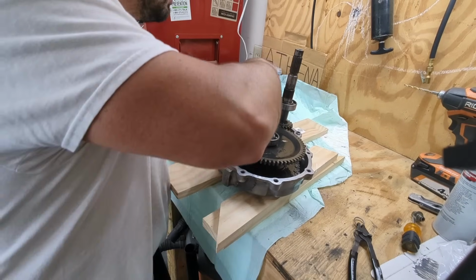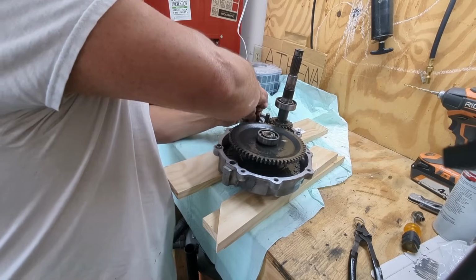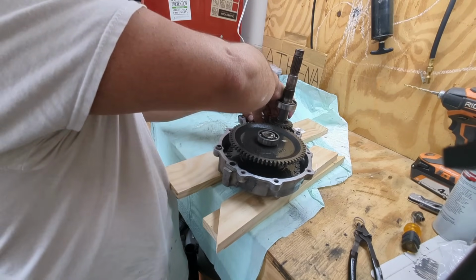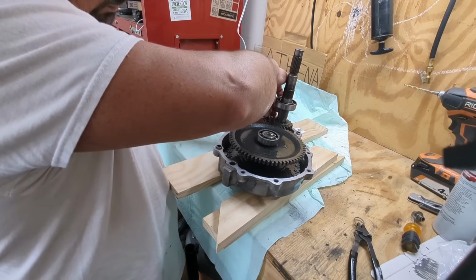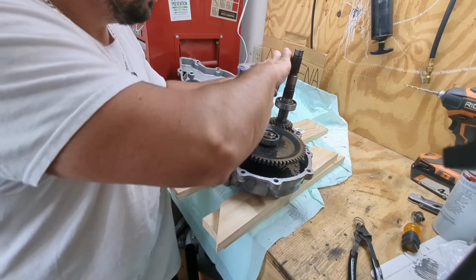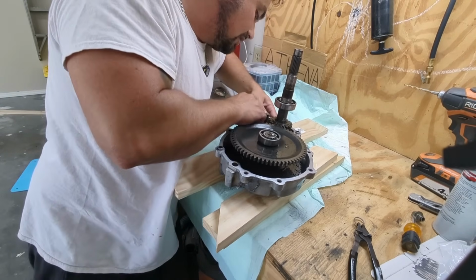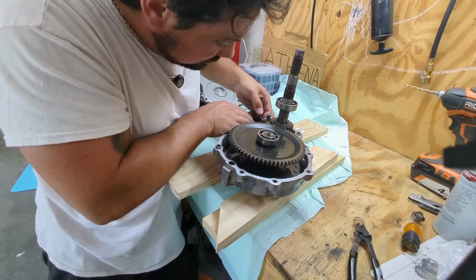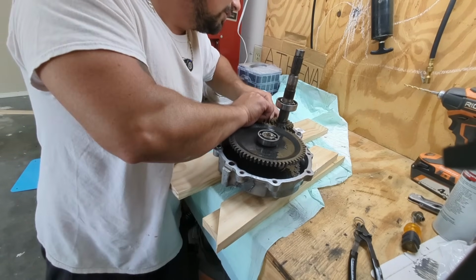Like that. And this has to go in. And this needs to somehow... oh, come on. Okay, this isn't working out exactly how I'd hoped. This goes in here. It's because I don't have access like I should. Why won't it fit? Okay, so the shift fork needs to go that way. Like this. This goes up.